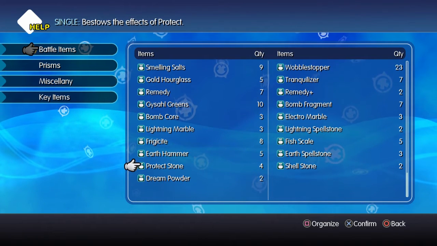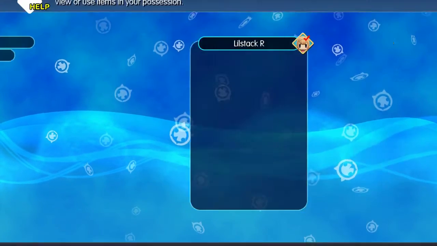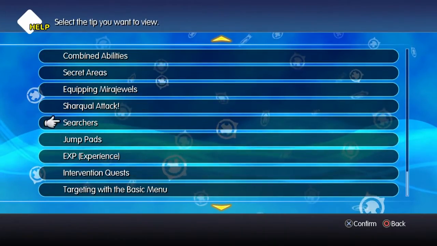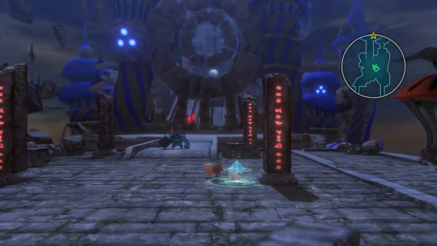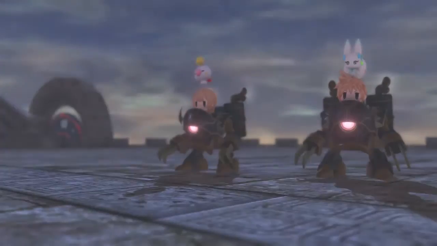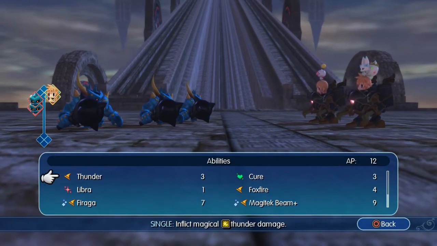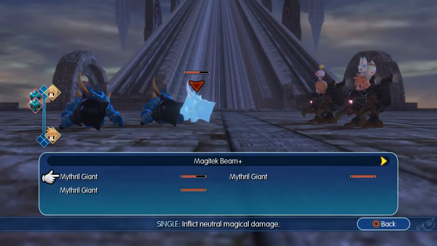Also got some Protect Stones, which bestows Protect. You don't take as much damage from physical attacks. And then there's the jump pad thing. So got those, got some really good items, all worth picking up, in my opinion. One final golem fight. Or giant fight. And then we'll see what happens.